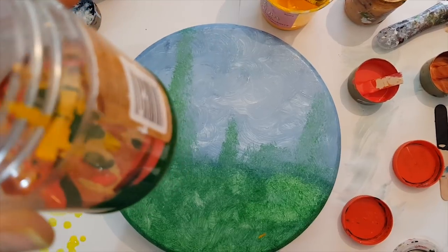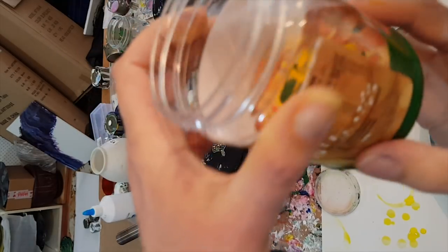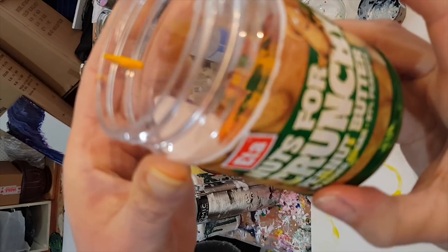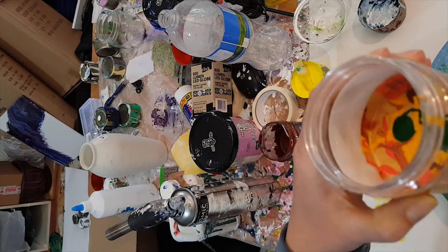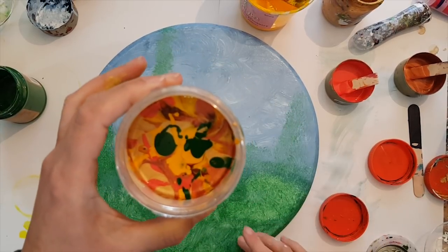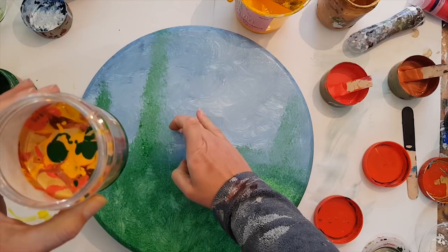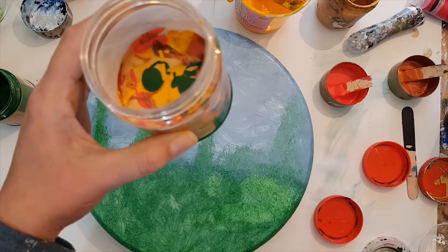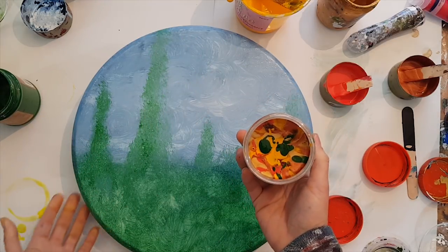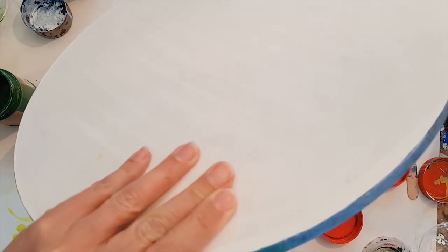Okay, so where are we? Let's tilt you around so you can see the side of my cup. This is a peanut butter jar, and it is 375 grams weight, so I have no idea what the quantity in it is, but I do know that it's a lot more than one of my tins.